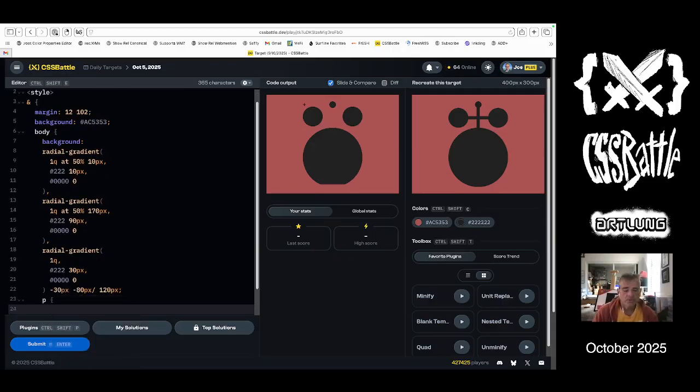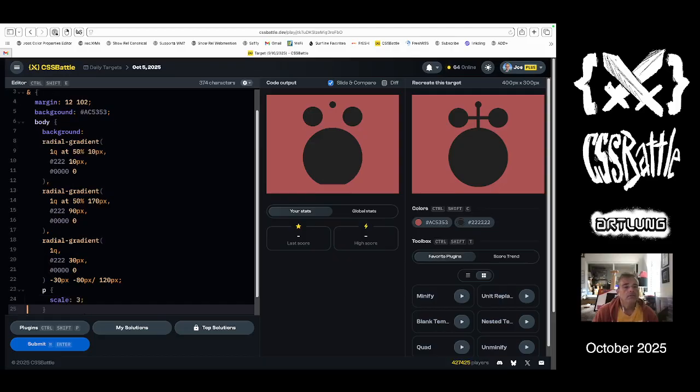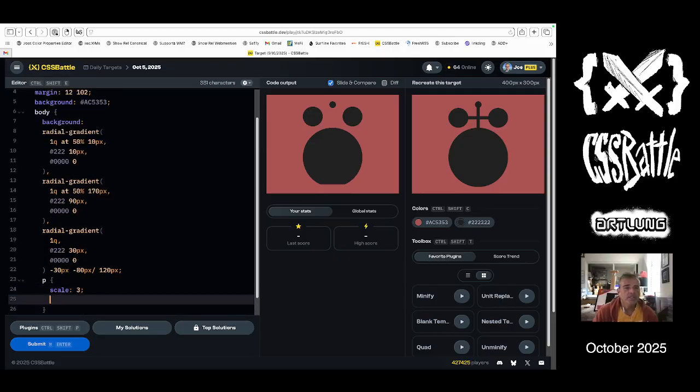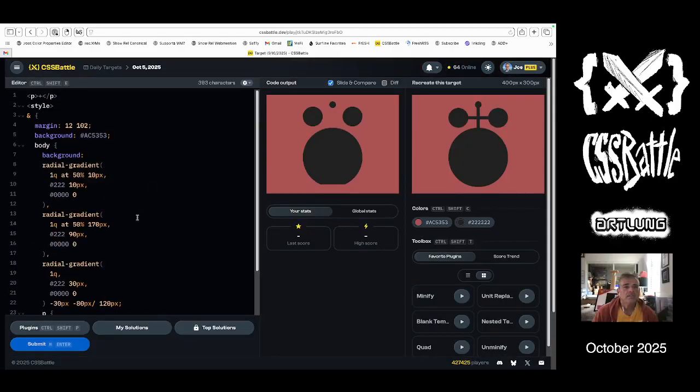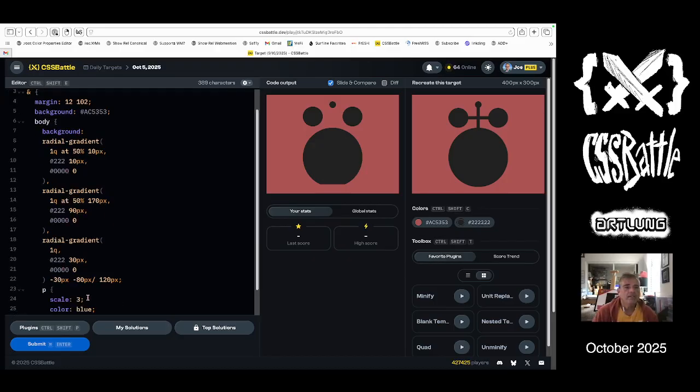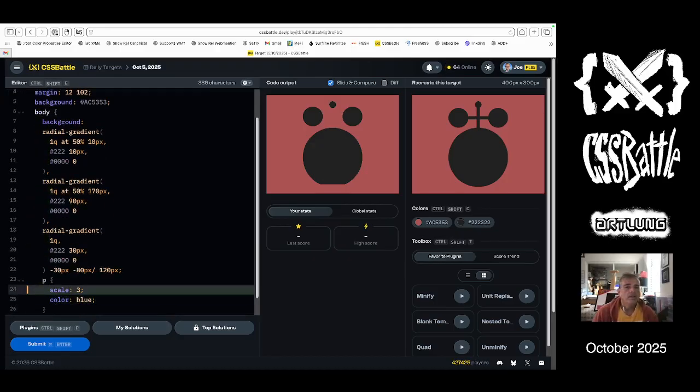We're gonna take that guy and we're gonna zoom in. We're gonna scale 3. Oh, I don't even see him. Let's give him a color. Color blue. Oh, no, we don't see anything. Why? Is this the nesting? We got a nest problem with the nesting. I'm not seeing this little plus sign that I made. That is bad. Oh, there it is. Oh.